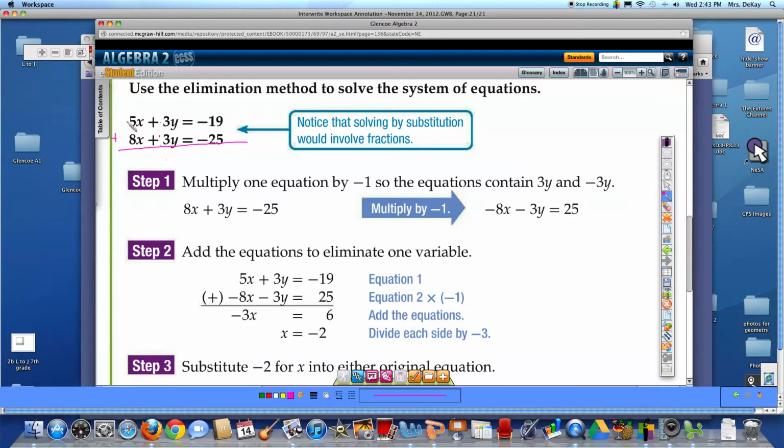So in this case, I'm going to decide to make this 3 negative. Legally I can do that only if I change all of them. If I change all of these across the board, I'm still good. Then I just start adding these together. If I add these together, I get 3x. These eliminated, 0. If I add these together, I get -6. So I got 3x equals -6, so x is -2. Cool, I already know my x.